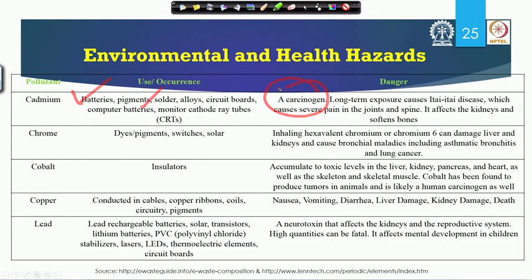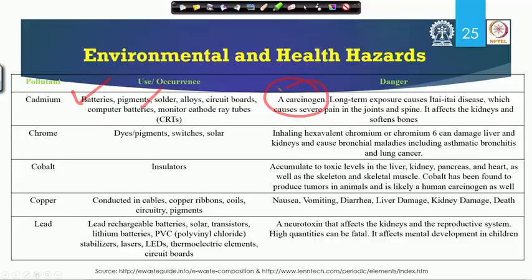But if the body gets confused between calcium and cadmium, and cadmium gets into our body, then wherever we need calcium, the cadmium goes there, but the cadmium doesn't do the function of calcium. So our bone becomes brittle, and it starts creating problems. It leads to a lot of problems, like bone damage and other things. So that's why cadmium is very much a concern in terms of electronic waste. Cadmium coming from the e-waste.